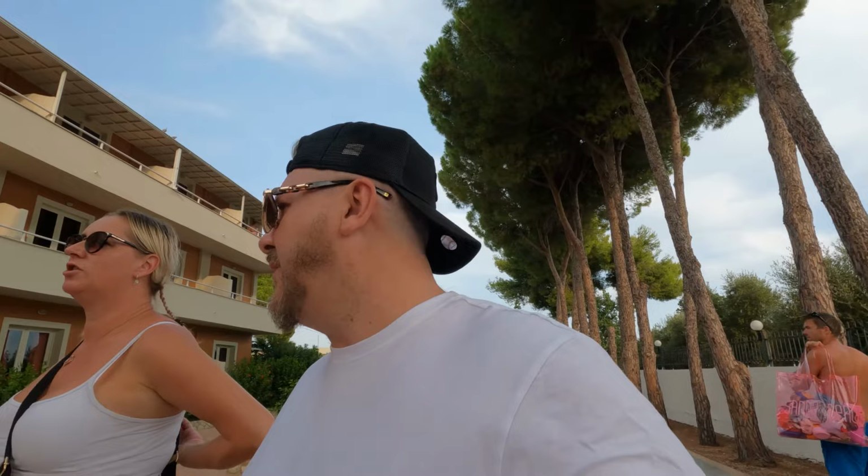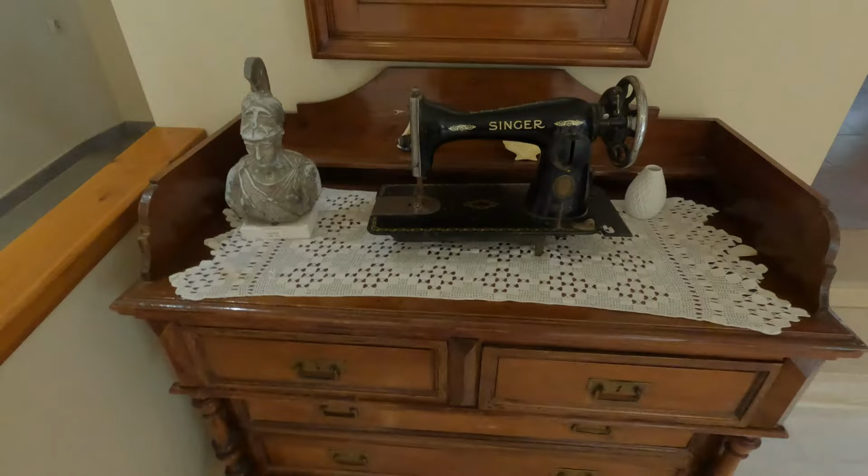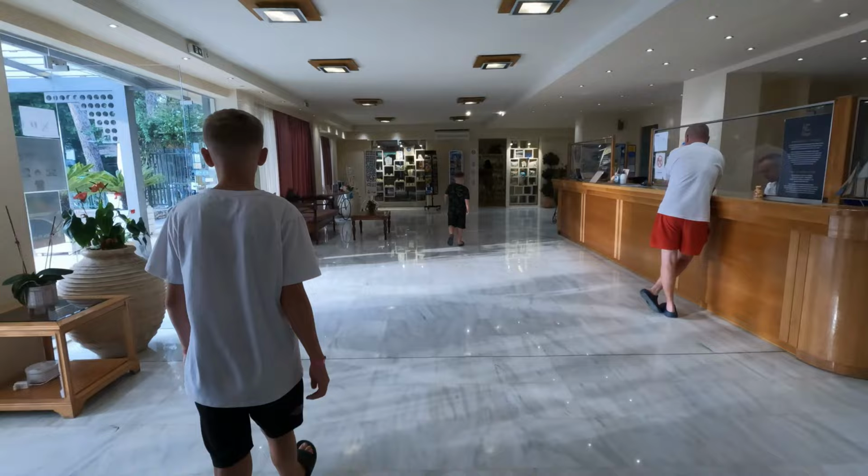So we're just walking down to outside the back to the front now, aren't we? Back to front. We'll go through the reception this way, do we? Oh, we've already been this way. So is that the shop there where we've seen it before then? I think that's where they're going on about. Plenty of chess boards if you wanted to play a bit of chess. Nice little pot. So it's the main reception room. We've been here before, but we're back here again.